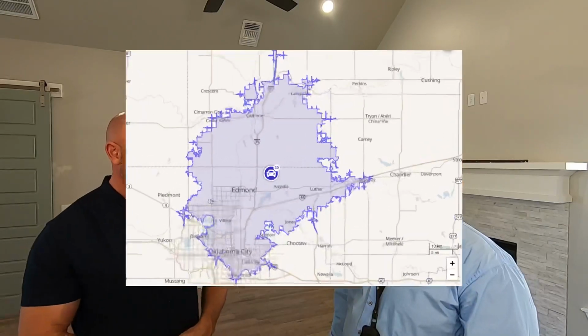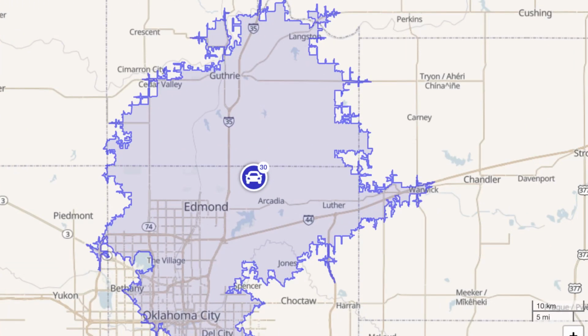So, location here, you're real close to I-35 going north or south. Easy access point there, which of course means you can get downtown within a short time period. I mean, everything's within under 30 minutes. Yes. So, you're still close to UCO. You're close to so many things. Of course, as you go down I-35, you get over to where you got the new Sidecar going in, Hatch, which is a brunch place, really good food.